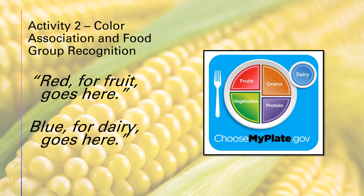Now we're ready to move into Activity 2. Teachers will pass out MyPlate blank coloring sheets and crayons or color pencils. Step by step, the teacher will guide students to color in each section with the appropriate color. Available colors can be pre-sorted to only have those needed for this lesson, which will help reduce time students might otherwise spend looking for the right color. The teacher will say 'red for fruit goes here' and point to the top left space, then 'blue for dairy goes here' and point to the circle. If there is any remaining time, provide food model examples on each table and allow students to draw and color foods onto their coloring plates — this could also be an extension activity or review for a later time.